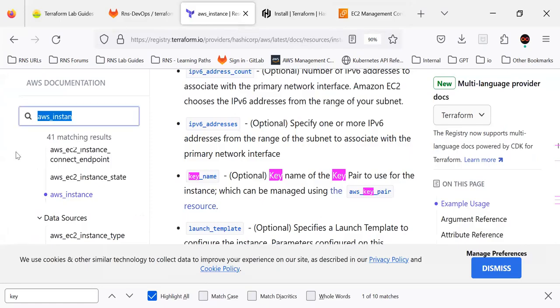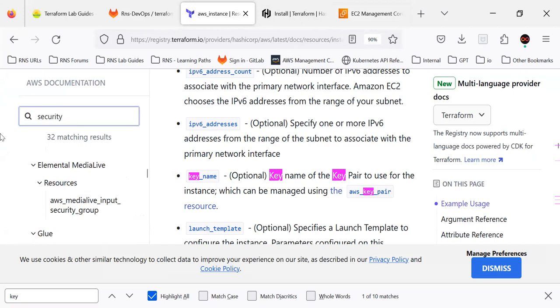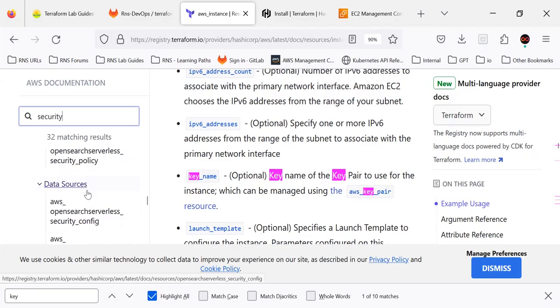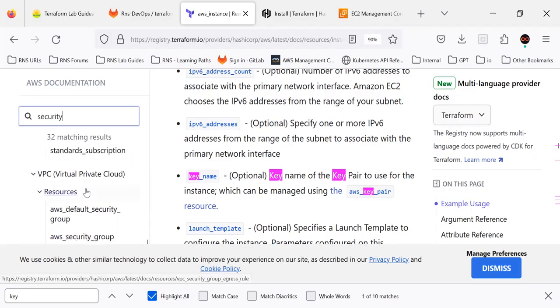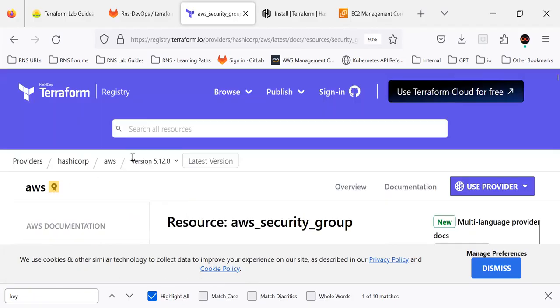What we are expecting is a security group. Let me check the complete name. In the VPC section, it is aws_security_group. So this resource we need to create.